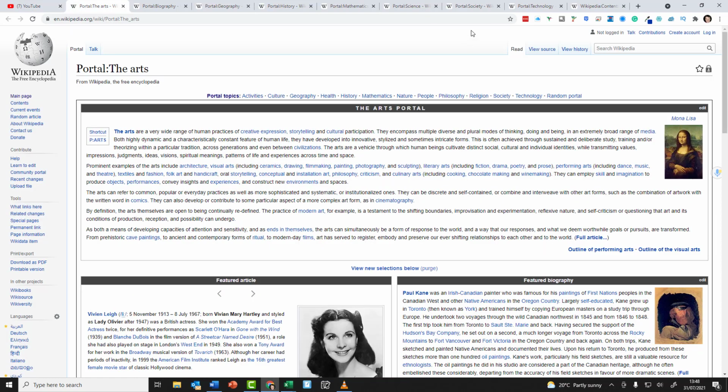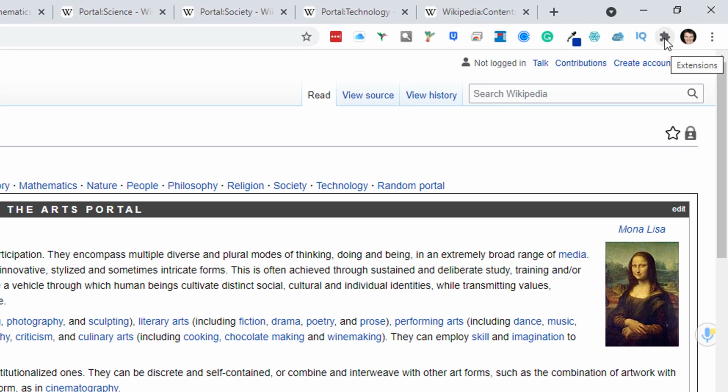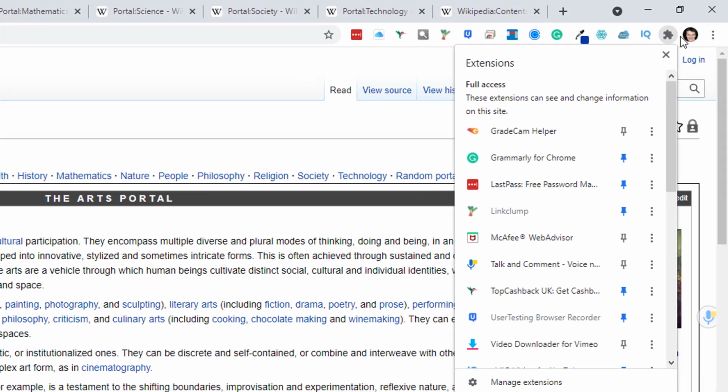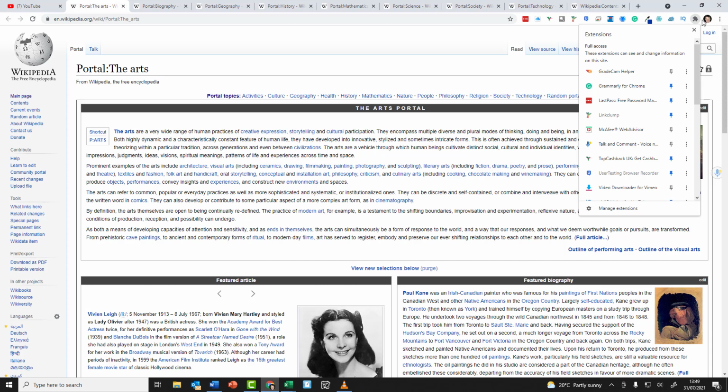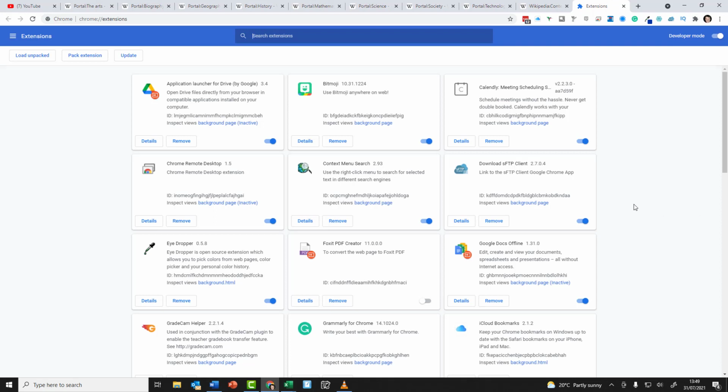Okay, so let's have a look at how we add in extensions. So you can see my address bar here where I type in a web address and then go along to the right. I'm looking for a jigsaw piece, and that's this one here. So this is not actually an extension as such. This is how I would organize my extensions. And if I click on that, it's going to tell me which extensions I've got and which ones I've got icons on, because some of these I don't necessarily need to see the icons for all day, every day, and so they don't need to be pinned. Whereas other ones, it's useful to have them there and pinned. So let's have a look at how I would manage those. So I can go to manage extensions, and then I've got this screen here.